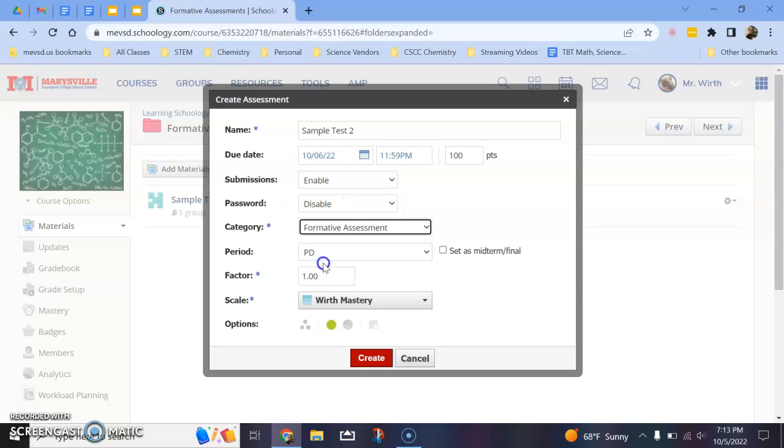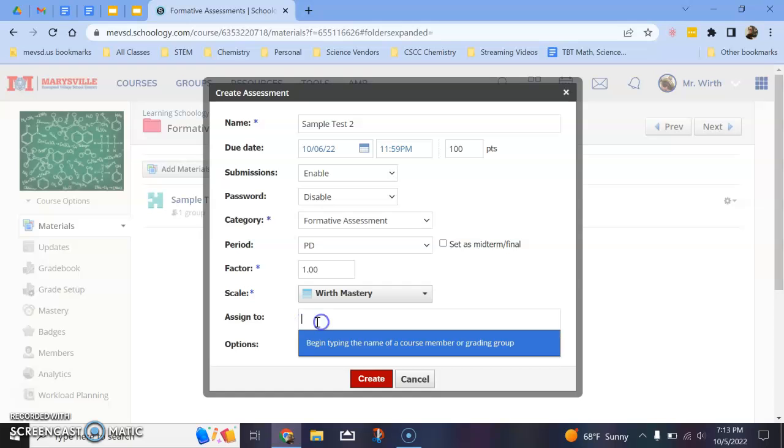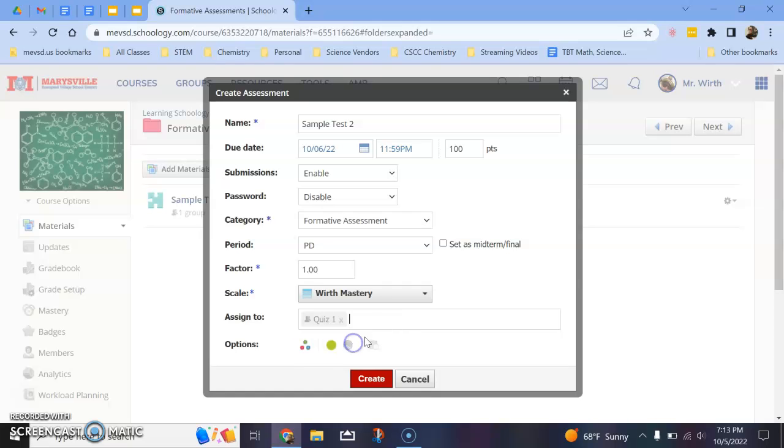I'm going to hit category, formative assessment, and let's go ahead and do it again for quiz 1. And then they're good. You don't have to do this. I'm just showing you this thing right here. I do this with my regular quizzes. I would never assign to certain people with formative assessments because everybody should be allowed to take those. But with certain standard quizzes, if a kid's not ready, I'm not going to let them take the quiz because they didn't prepare. So we have that.